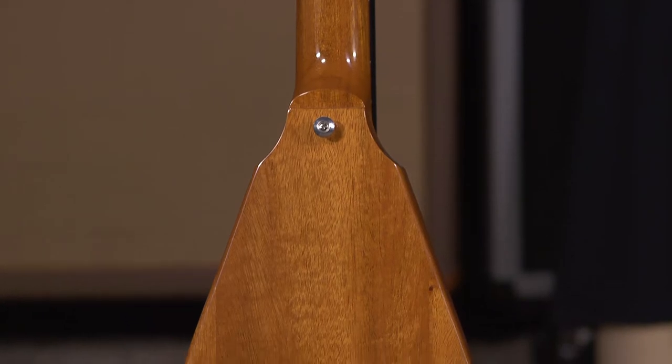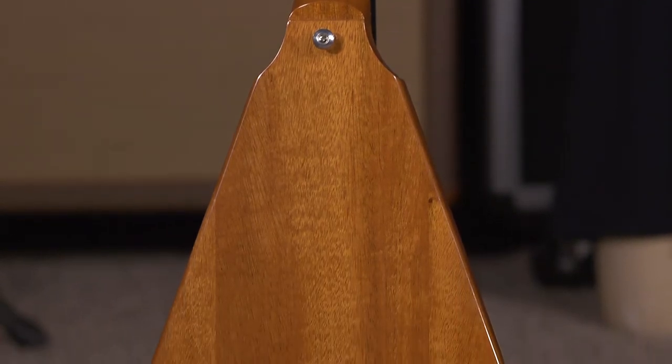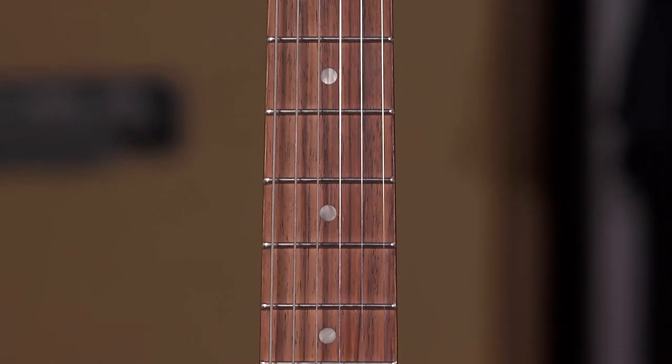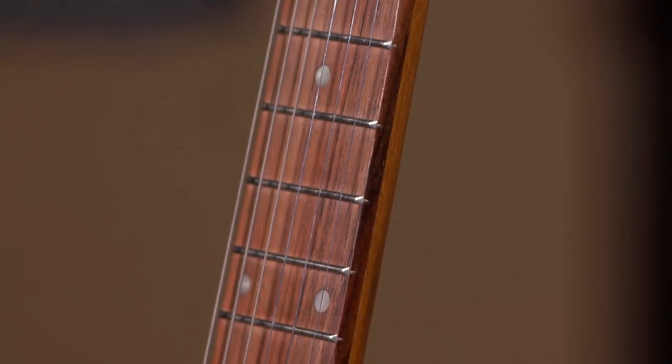It is much mahogany on this one. It's a mahogany machine. Yes, it is. With a rosewood fretboard. And I like it. The 12-inch radius. See, people are already calling in. Answer it, Larry. Larry, come on. They haven't even put the video out yet. 4Guitars.com, may I help you?